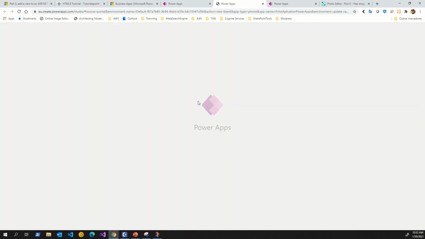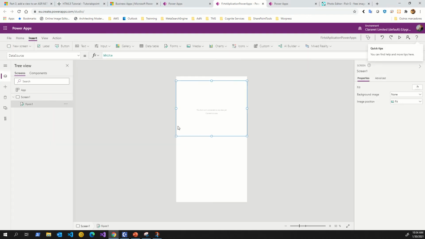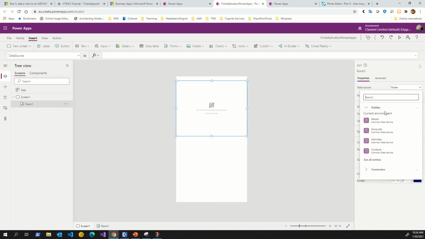For example, it opens a design environment for me, right? All of this in the browser, using only the browser. Okay, so now you have two options: create a form, create a label. Okay, in this case, I will select create a form, and of course, I have here a form for my application, right? So now I must draw my form application.